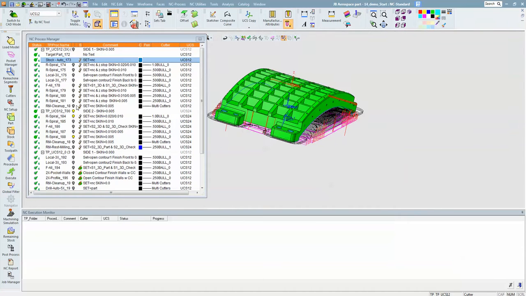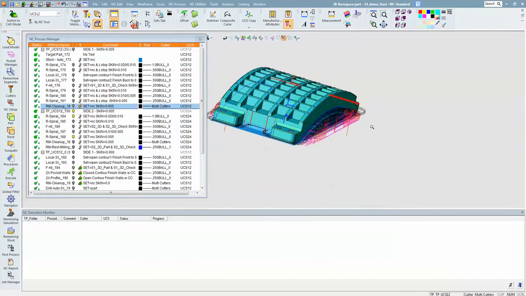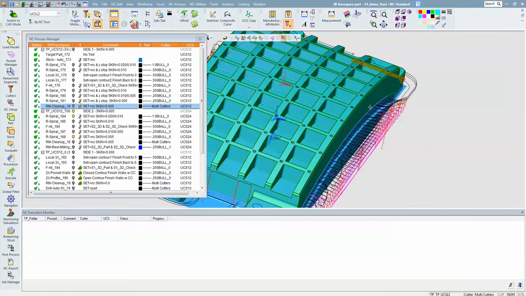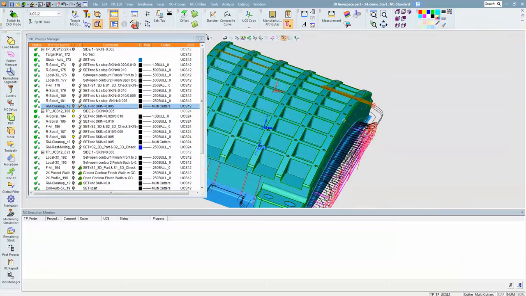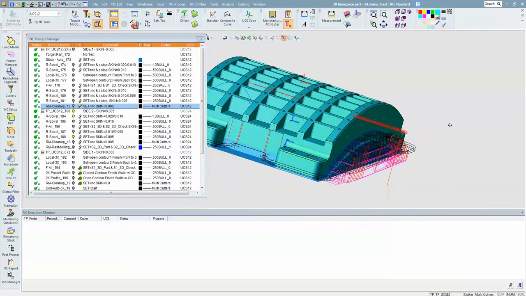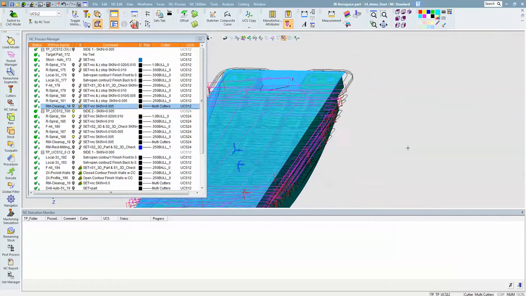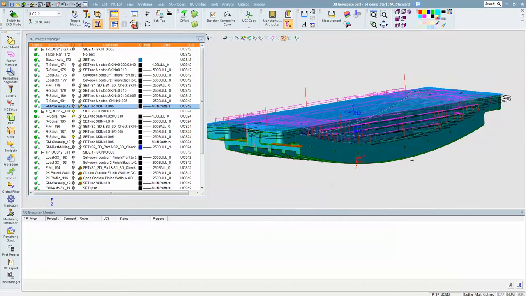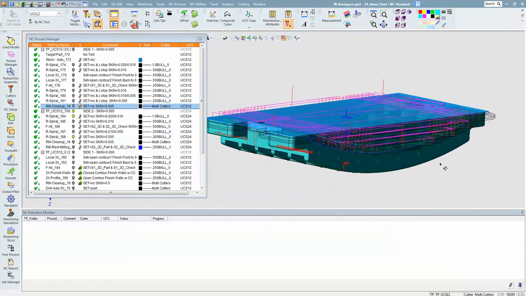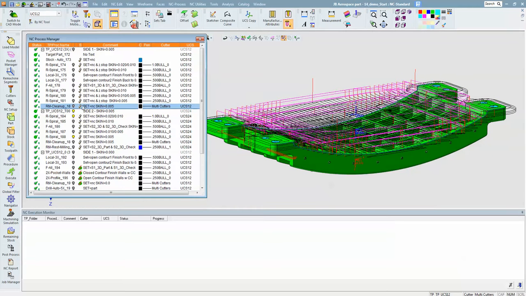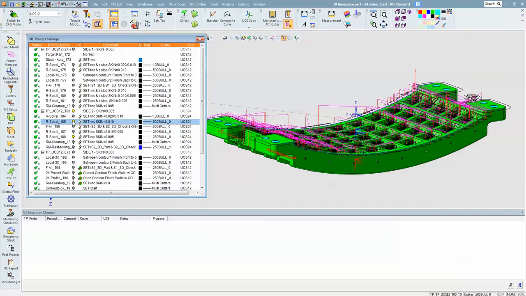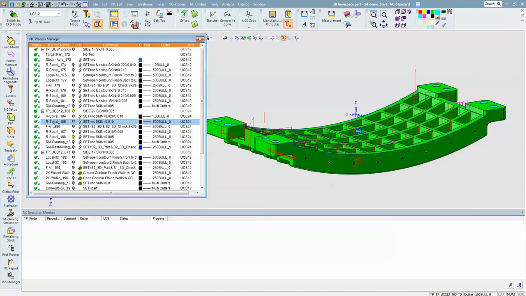Alright, so here you can see the stock that was left from side 1. And when we calculate side 2, it only cuts where it knows there's material. It's not going to waterfall down where there is not stock existing. So it's very intelligent about remaining stock. We go through the same rough and then re-rough as before.